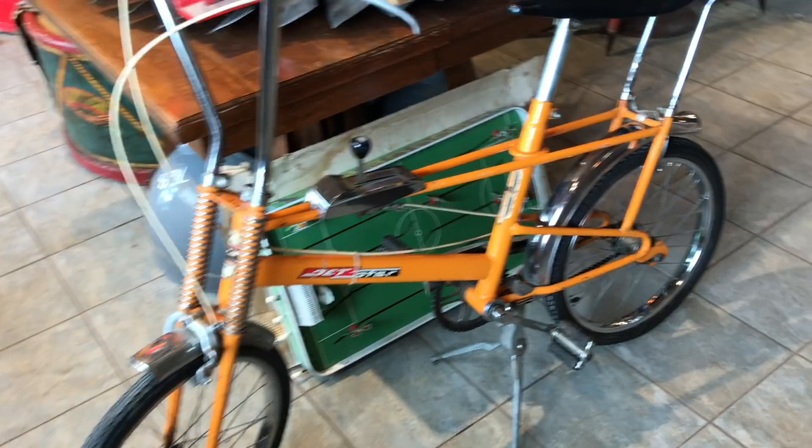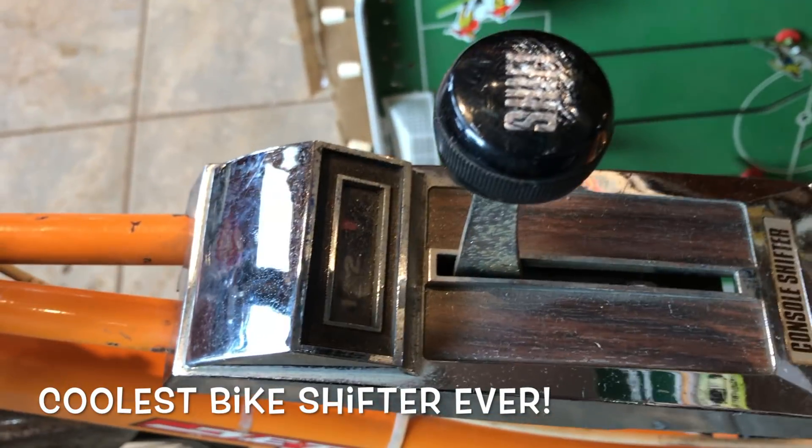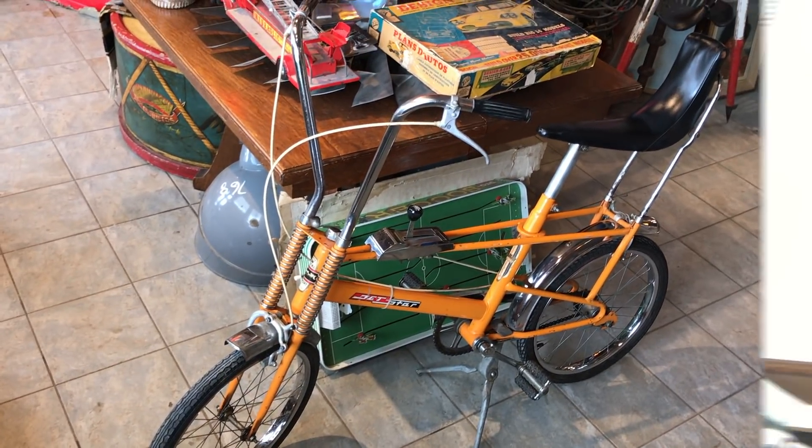This bike is pretty well showroomed, and it's from the same era, about 1969 to 1972. Not a thing is needed — you can get on this bike and ride away right now. I have not seen this model before. This bike has about the coolest three-speed shifter I've ever seen. And look at the badge — that Royal Sport emblem. So cool. This is a killer bike and it's going to be an awesome piece for any collector.